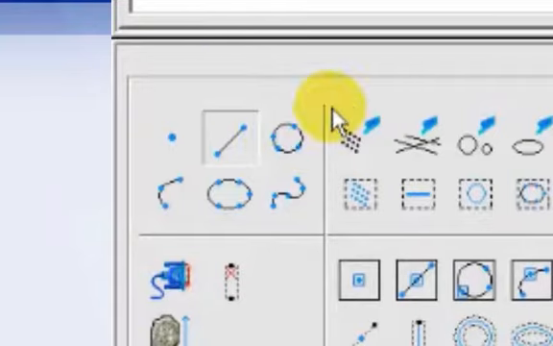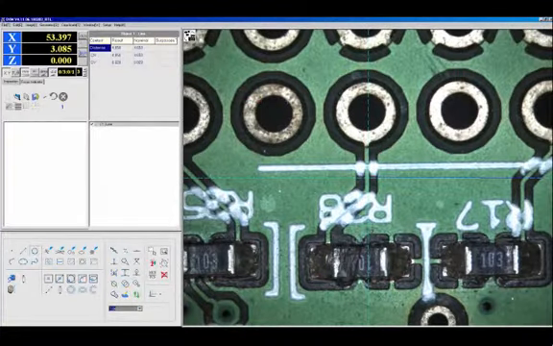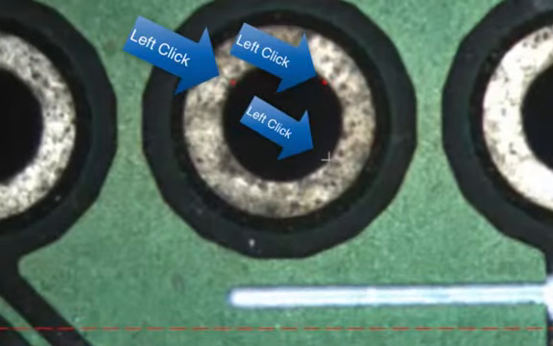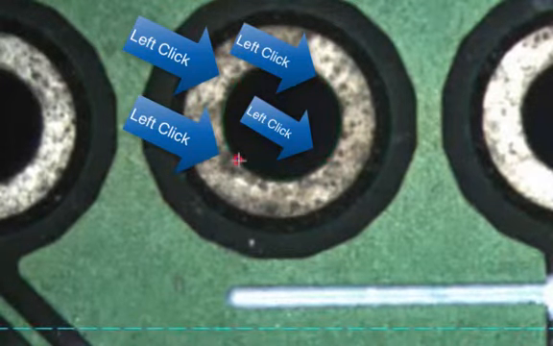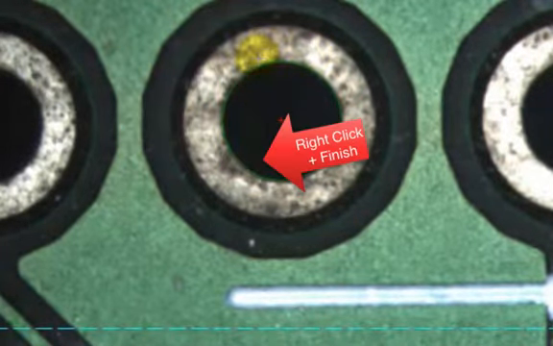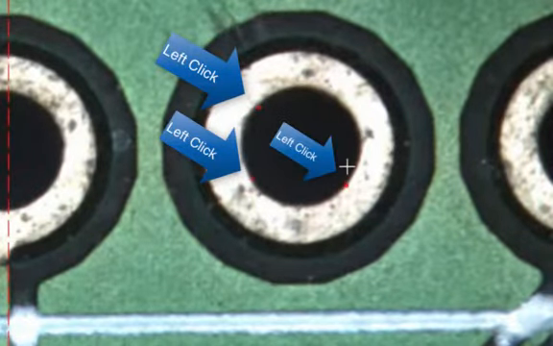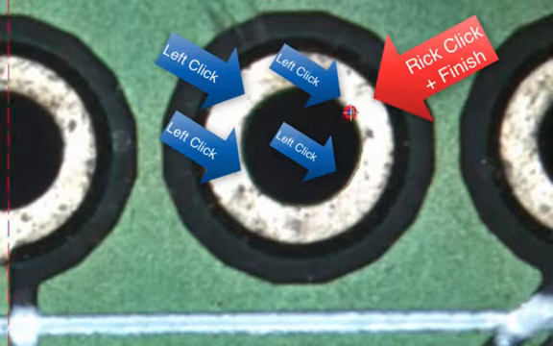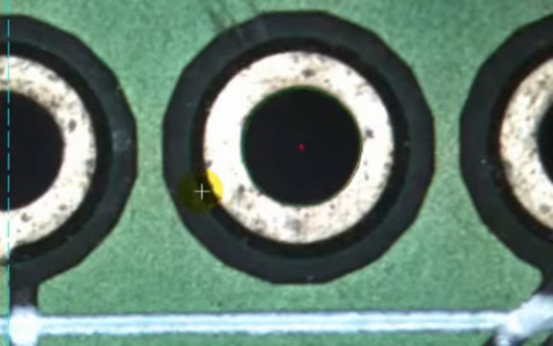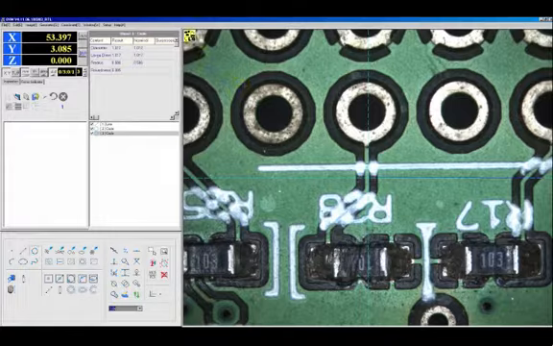So I could click on the circle tool and I will take 4 points along this circle, left clicking, and I will right click and it gives me that circle. Then I can take 4 points on this circle and right click to finish, and it will give me a second circle here.